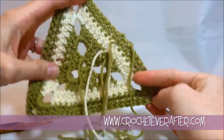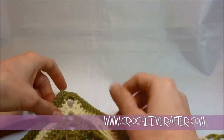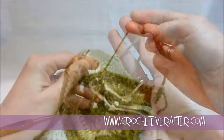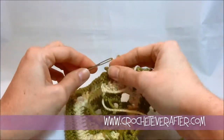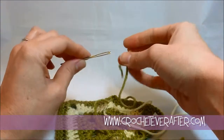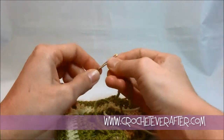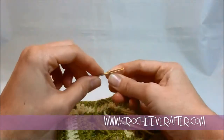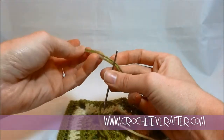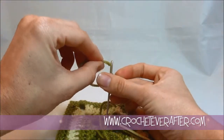Quite a lot for one little triangle, but we'll start with one of them and then I'll show you how you can join these up. Let me grab my yarn needle and we'll start weaving in an end. I always like the ones with the big eyes that are easy to thread. To make it even easier, I just lay the yarn over the needle, pinch it really tight, slide it off, and then push it right through the eye of the needle.